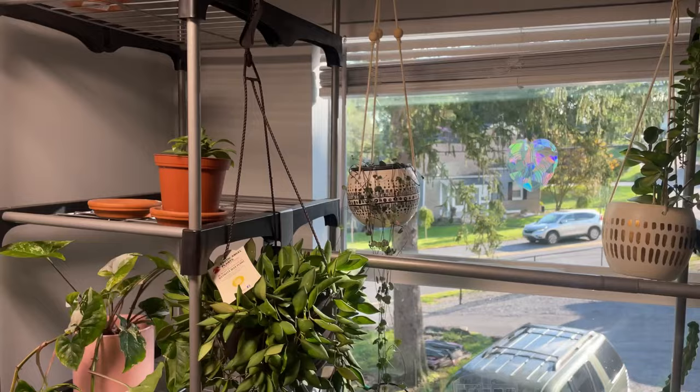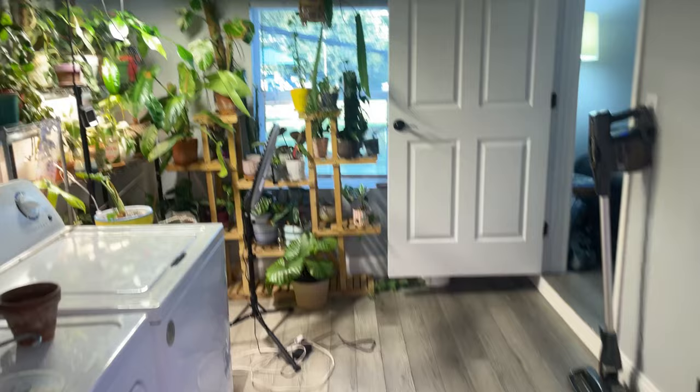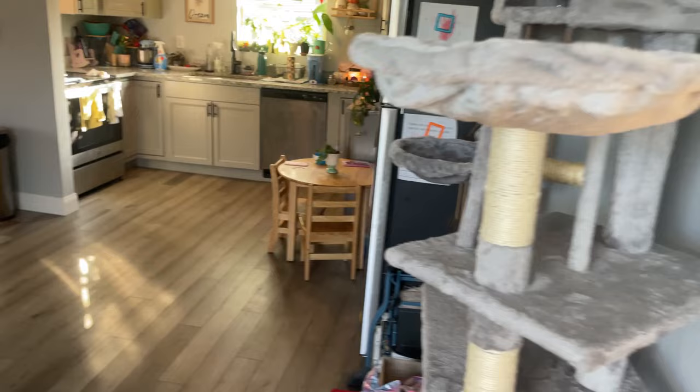And like I said, a lot of plants are missing from this area and this little rack, this little bar, because they're being watered currently. Everything is definitely coming along. I'm working on trying to get all my laundry caught up at the moment. That's how everything is coming along. I just want to give a little update because things have changed. There's still so much to be done, y'all, but it's coming along.